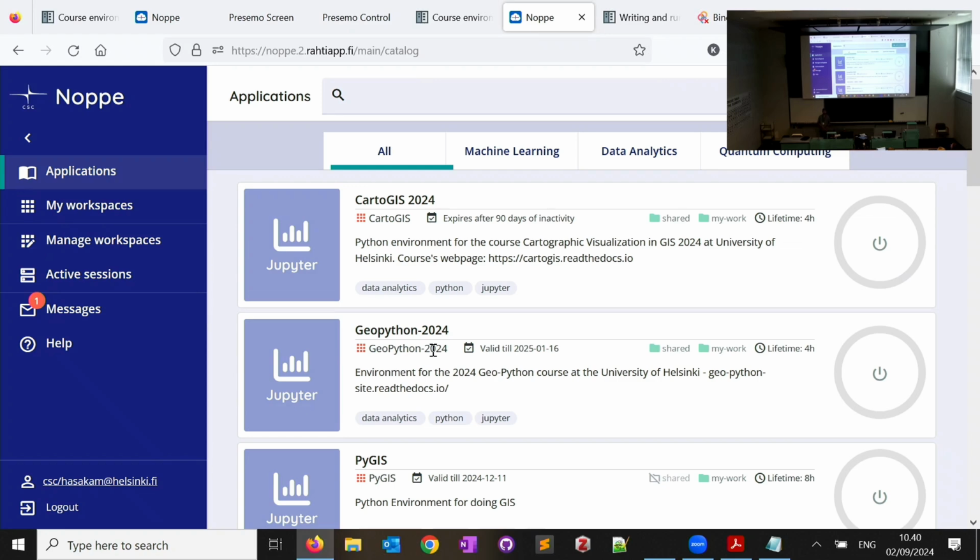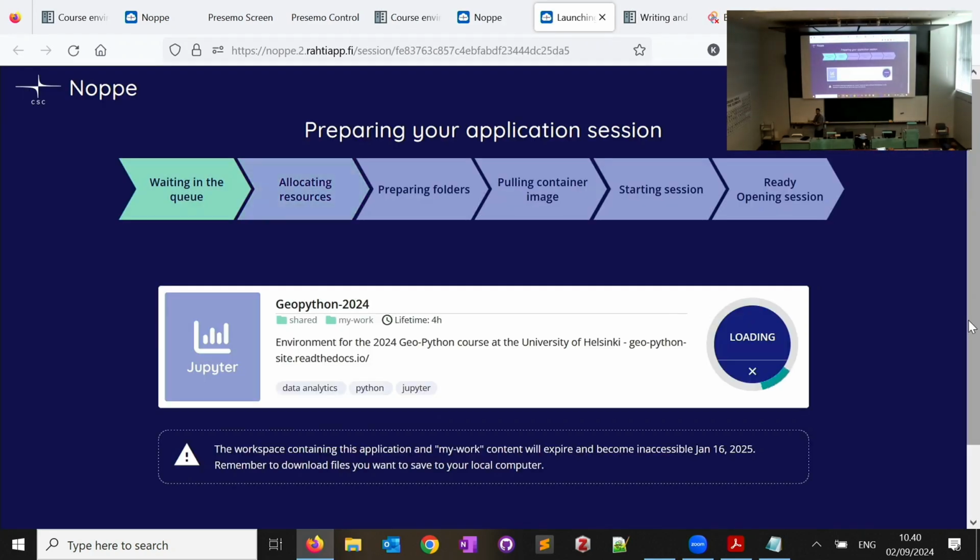So did all of you succeed in doing this? Yeah, great. So once you have this added, then there's this power button here. If you just click on it, it will open an instance of Python environment for you using JupyterLab. It will take a few seconds depending on resources available on CSC.